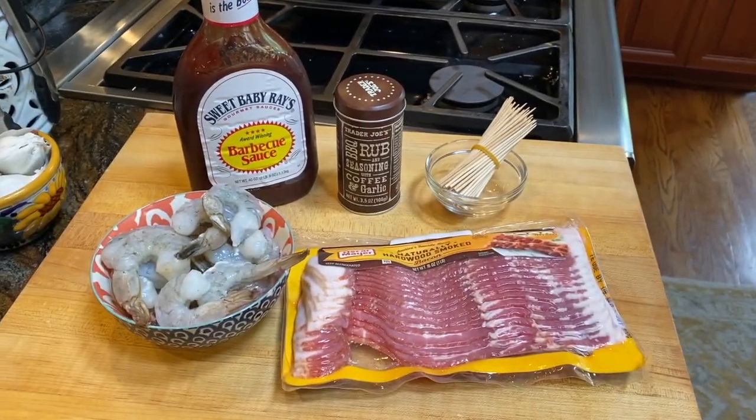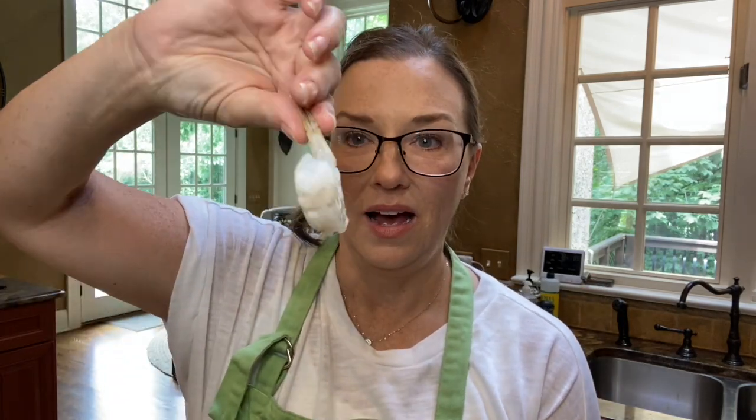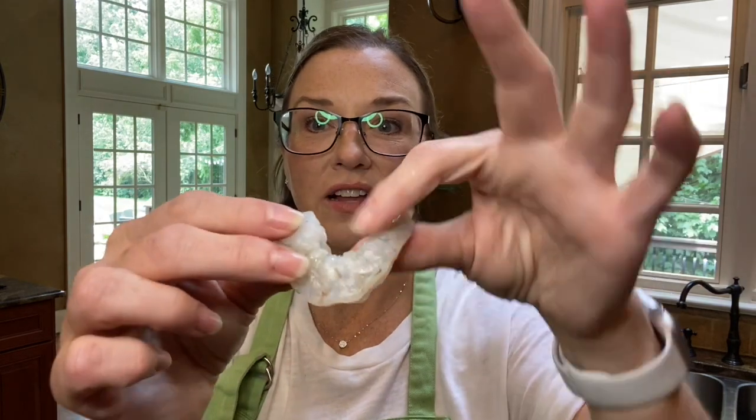Okay, let's start prepping. First let's talk shrimp. I get the larger-ish type. I get them uncooked and deveined, and usually they come still with the little tail part on, but I take that part off. So however you want to buy your shrimp, you're going to get it to the point where it is raw, deveined, and no tail on at all, completely naked. Okay, so fix your shrimp, get it all ready to this stage.